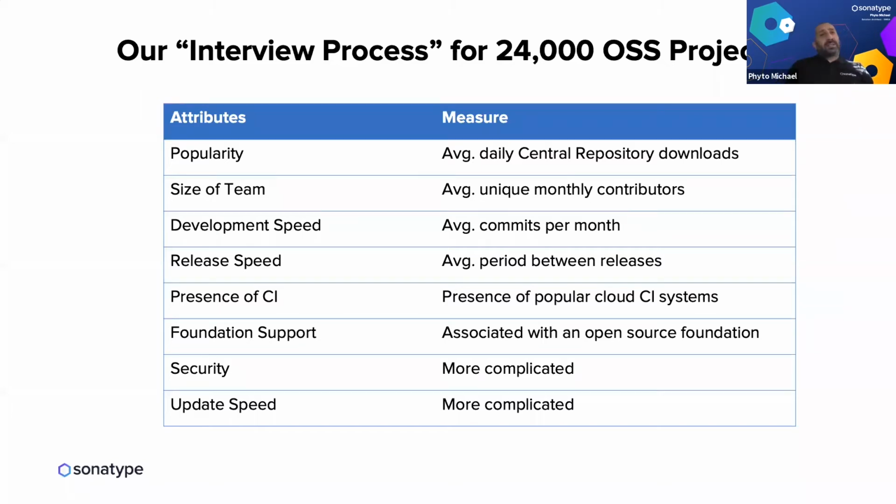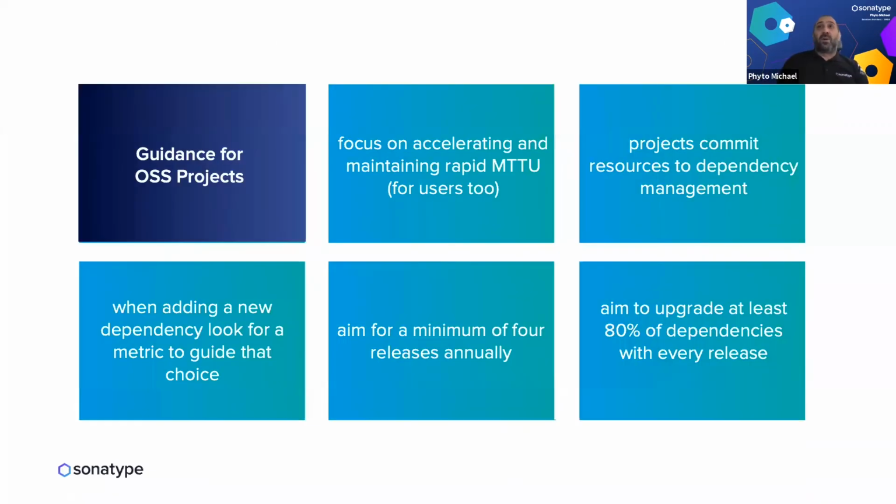We have an interview process for the projects. We look at all the projects in general, different attributes like the popularity, the size of the development teams, how often they commit builds, how often they release versions of that software, what the support around it is, the security around the components. Obviously, that's very complicated in terms of whether it's secure or not. It depends if something's been exploited or detected. And again, how fast are those detected vulnerabilities remediated? That gives us a good insight into the state of projects as a whole.